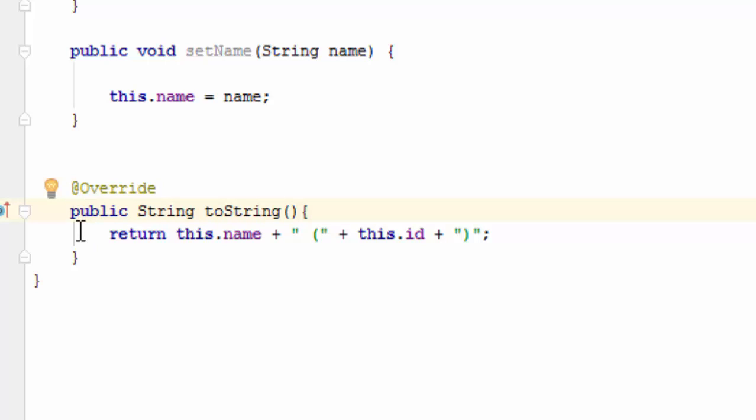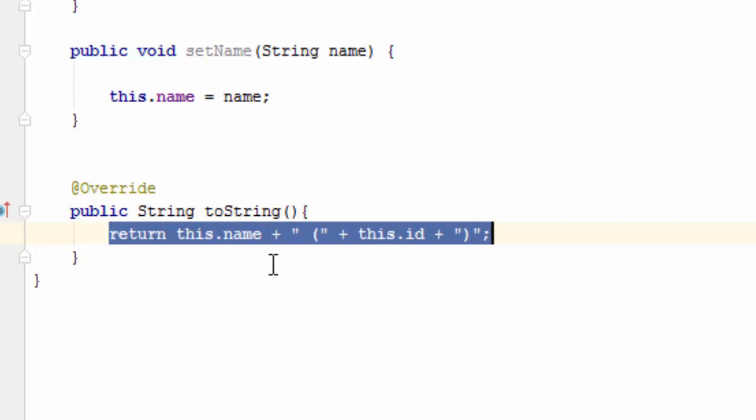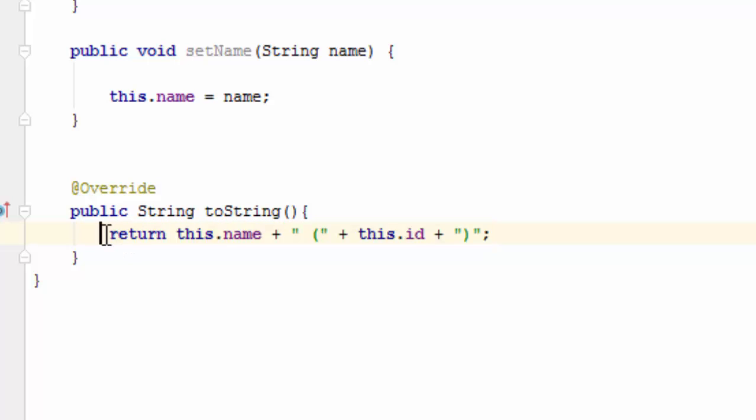By default, that toString method just returns a memory address of this object. So we're going to override it and change it so that it actually gives us what's known as a string representation of our object. We're basically going to return the variables, which are name and ID. Now, Android uses this toString method in its adapters. So if you have an adapter that's an array list of item objects, when the adapter loads the data into, say, a list view, it will call toString to populate each label in the list view unless you override it with your own custom behavior.